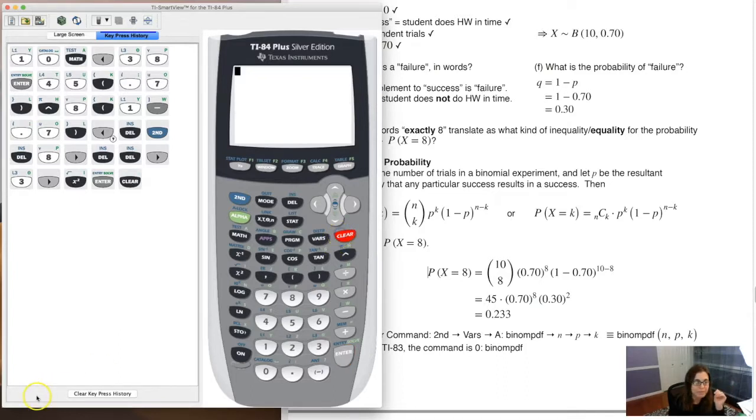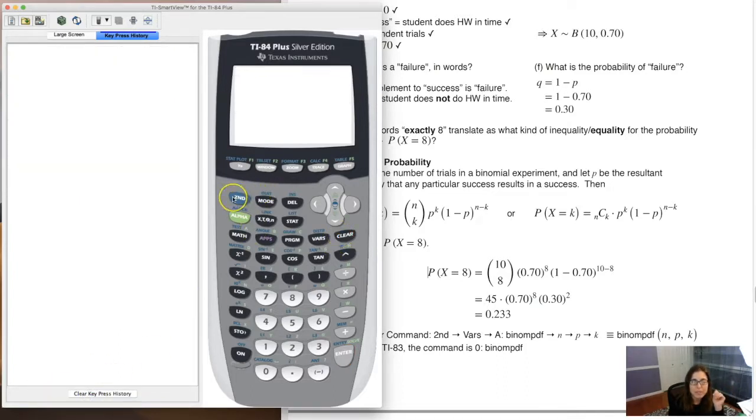Let me clear this out. Okay, I'll just hit clear. So we're going to go into 2nd and VARS, so 2nd and DISTR. As we move through these chapters, we will hit all of these options. When we get to chapter 6, we're going to talk about the normal bell curve. When we get to chapters 7 and 8, we're going to talk about the t distribution. As I scroll down here, the chi-squared distribution is going to come in chapter 11. The F distribution is in our last chapter, chapter 13, but here we are.